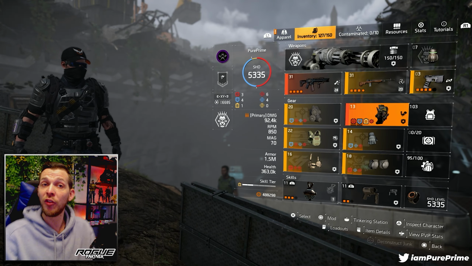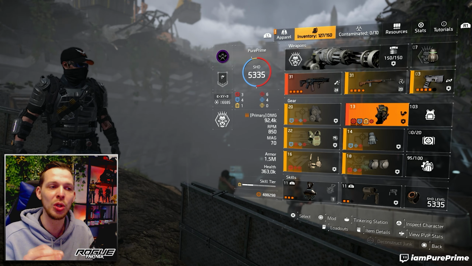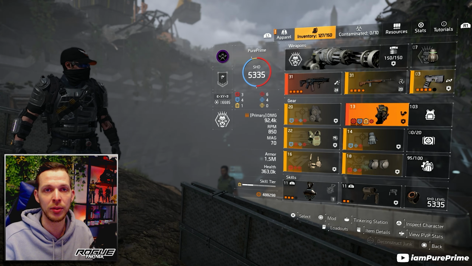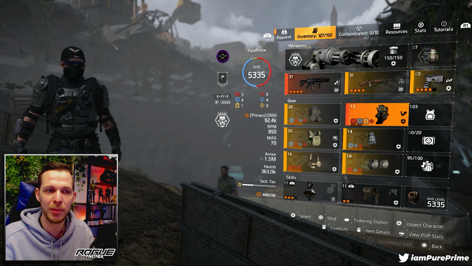So this is the full overview of the build, quick and easy, and it is so good after the update of TU20. We now have even more armor generation. You can go to 7% armor generation, but I chose to go for a little bit more damage output than that extra 0.5% of armor generation.